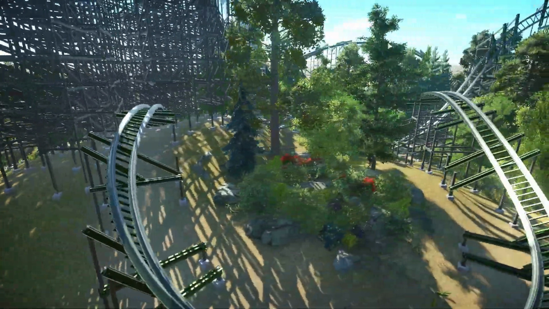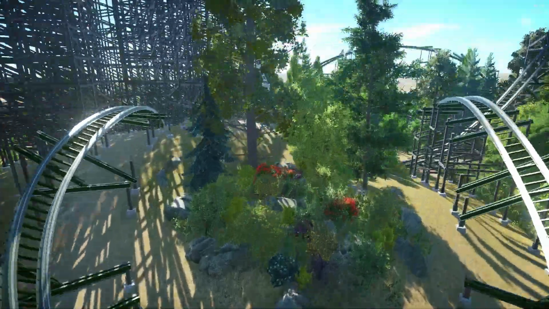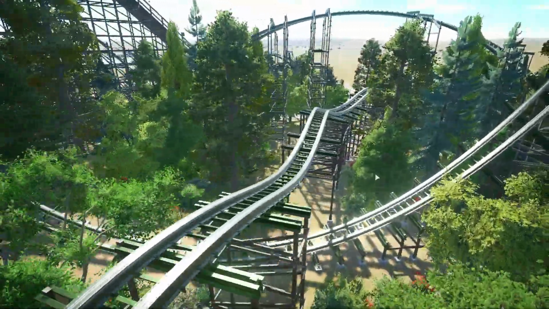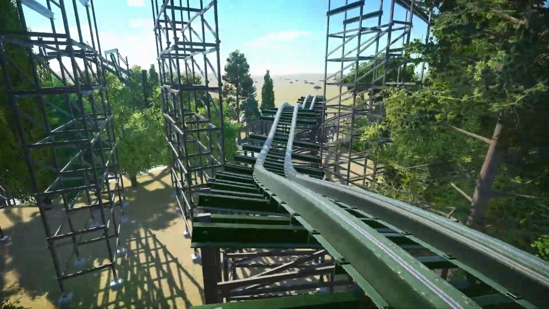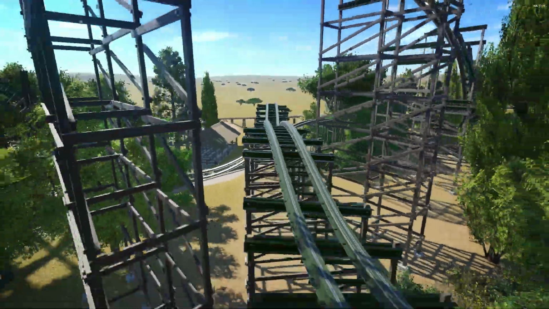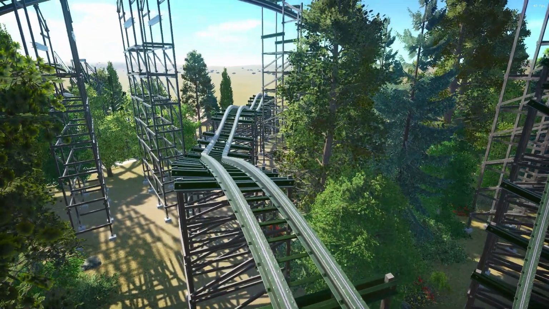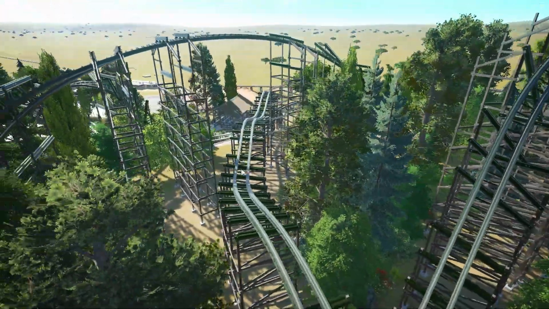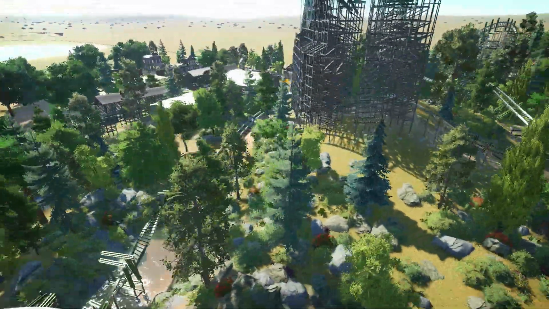With heartlining, you can create stuff like this, where you bank really fast off of an airtime hill, or just have a short little tiny bank to the right, so that you can change your direction to get the rider kind of thrown to the side of the train, but not really hard. Just a tiny bit to knock a little fear and adrenaline into their little souls.